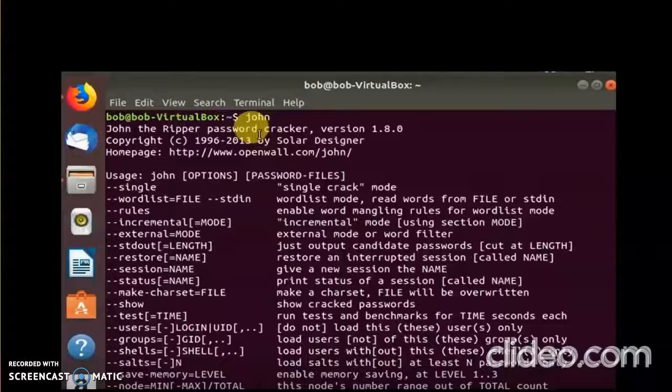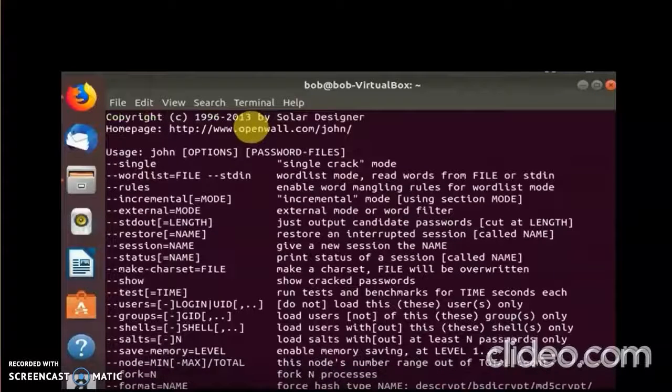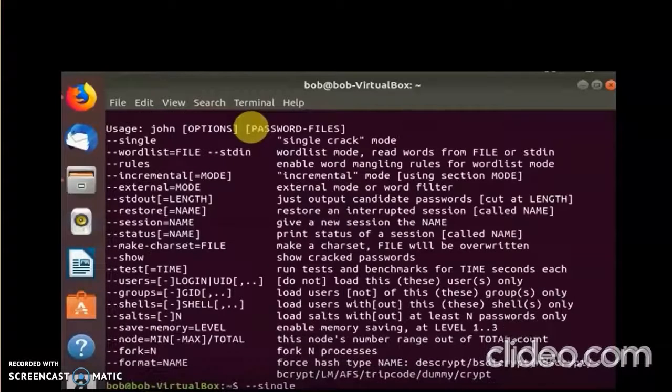It depends upon what kind of file it is, and it cracks the password for that file. This is the simplest mode, which is used for hacking as well as ethical hacking, and it is used for the format and various other things.